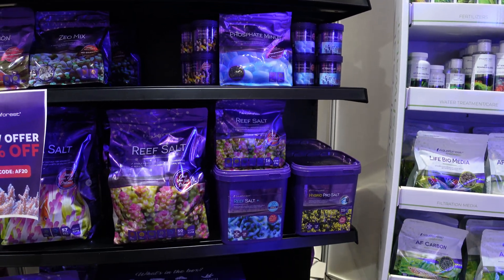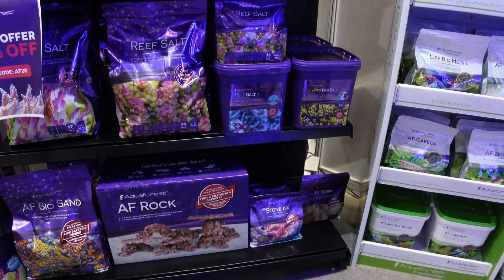I've had a lot of good things said about the AF Rock as well, so I'll have to give that a try when I set up my next tank. I don't know what you thought of the product — I found it really interesting. I think it's something that a lot of people when they're first starting out a tank would really benefit from having that media with the bacteria in to get things kick started. That's something I wished was more accessible when I started. It probably was but I didn't know it existed, so hopefully this has helped inform a few people and you can all go out and grab yourself some. Anyway, thank you very much for watching — there'll be another video really really soon.